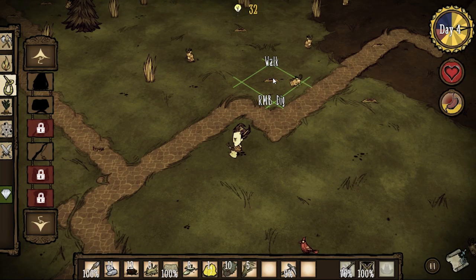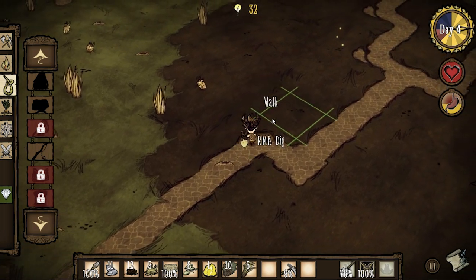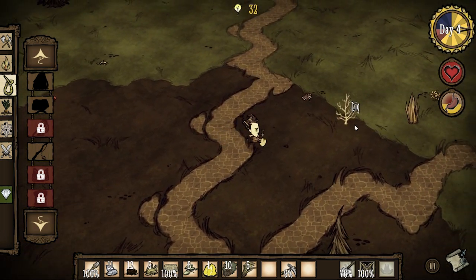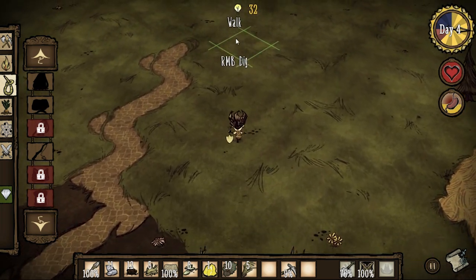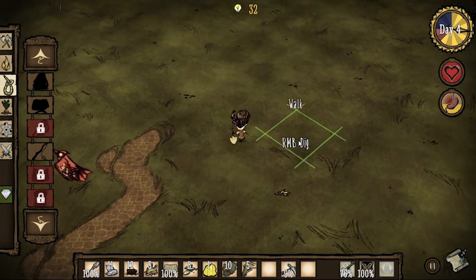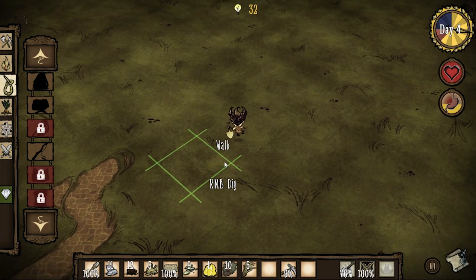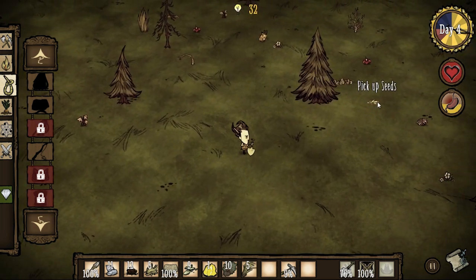Oh man, spider area is way up there. Let's just go. What is this? This little sparkly stuff, I don't get it. I need some twigs. No, I don't. I'll save twigs and stuff for later. Gosh, stop dropping seeds. Okay. Where are we going? Yeah, keep dropping seeds. I get it.